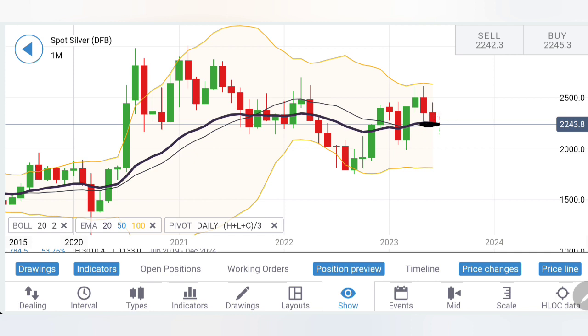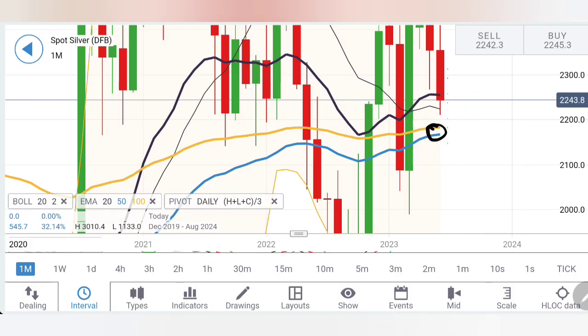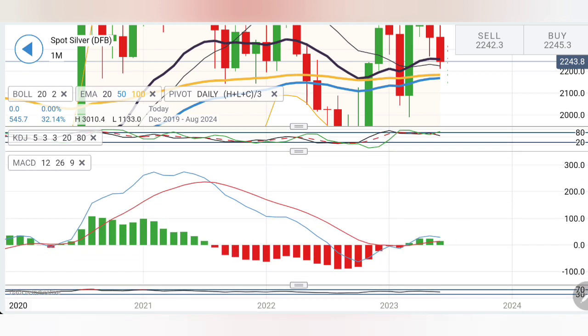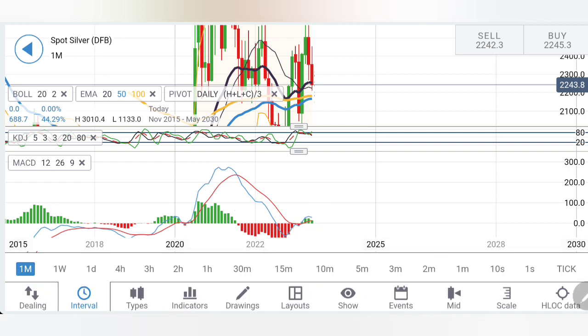Now coming to the indicators. On the monthly charts it is getting support from the 20-period exponential moving average which is situated at around $22 dollar levels, and it is trading precisely at the median of the Bollinger Bands — right now it is still not to be treated as bearish. On the downside the 20 and 50-period moving averages are situated at around the $21.50 to $21.80 zone — a very very good support zone exists here. Looking at the monthly stochastic, it was overbought earlier and has retraced a bit. The MACD, which had crossed over after months, is now willing to converge. This is happening at lower levels and after almost a couple of years — after showing a good swing it has started to take shape for the second wave, but right now it is willing to converge, though not yet crossed over. Hence I will wait for the crossover. If it crosses over, the bears might prevail. RSI is looking downwards and trying to trade bearish.